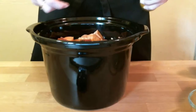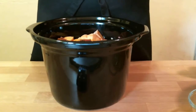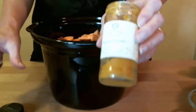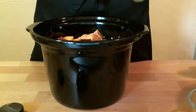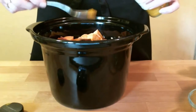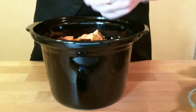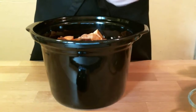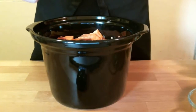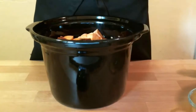Then I'm going to do half of a teaspoon of turmeric. And this is a great ground turmeric that I get from Savory Spice. And I'm going to do half a teaspoon of that. The reason that I only want to do half a teaspoon is because it is very overpowering as a flavor. I'm going to do half a teaspoon of ground cumin.